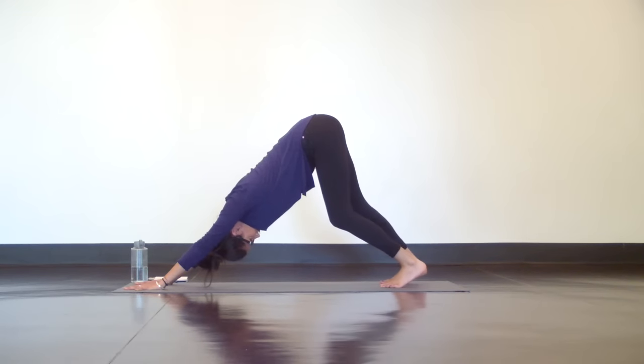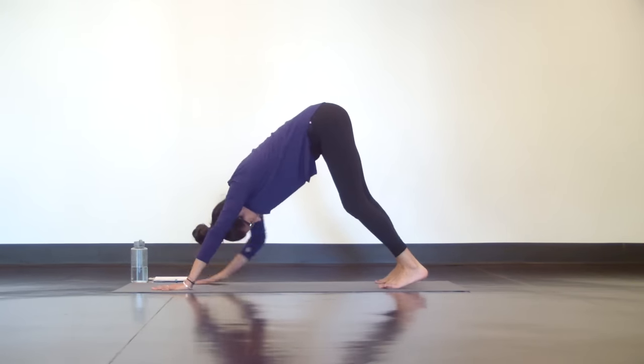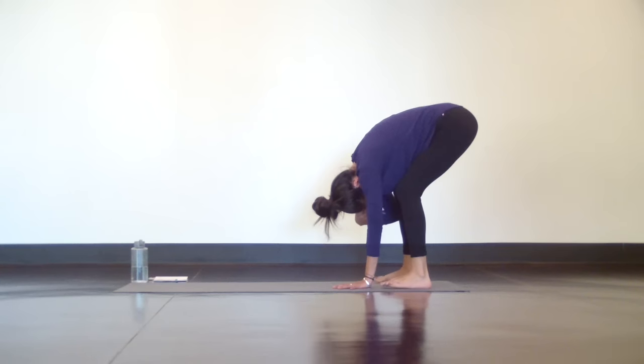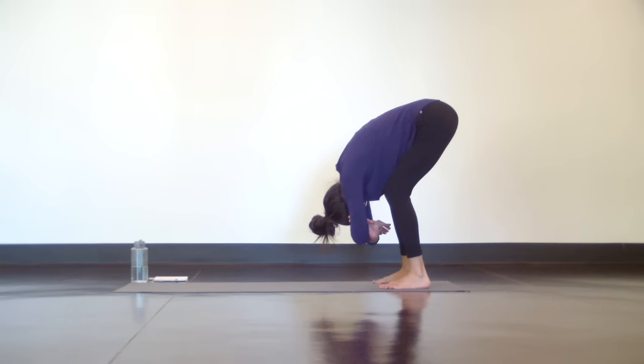Separate your feet mat distance and walk your hands to the back of your mat for a ragdoll fold. Give a generous bend to your knees so you fold deeper from your hips. Grab your elbows and hang heavy or sway side to side.